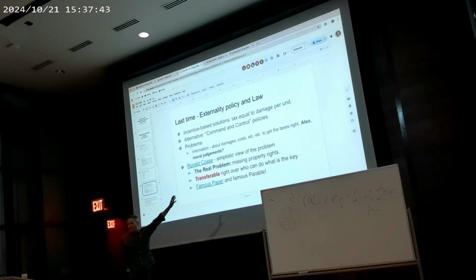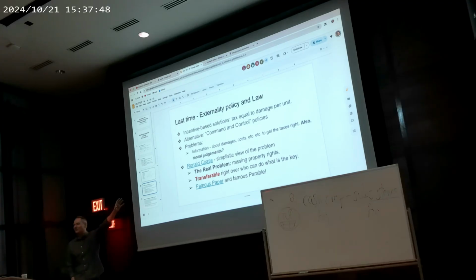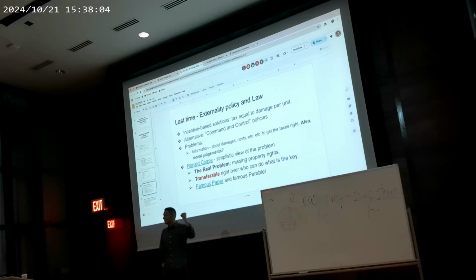Of course, in some sense, this would very much excite a policy wonk, right? Because now you have to do a deep dive into everything. You have to start to figure out all of these quantities. What is the tax? What is the damage? How do we tune all of these markets to control these externalities, right? It takes a lot of information. You need to know a lot. And of course, we have some great classes that actually teach you how to do this. Environmental economics, for example. Law and economics, we talk a little bit about that.